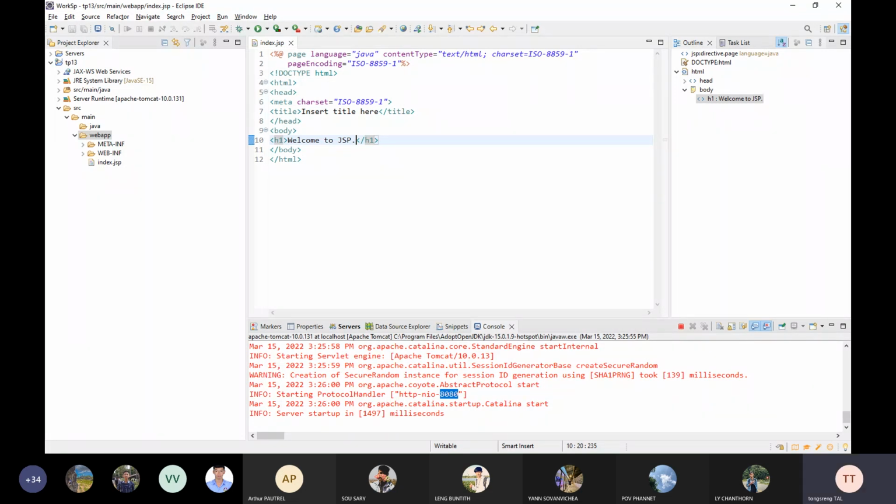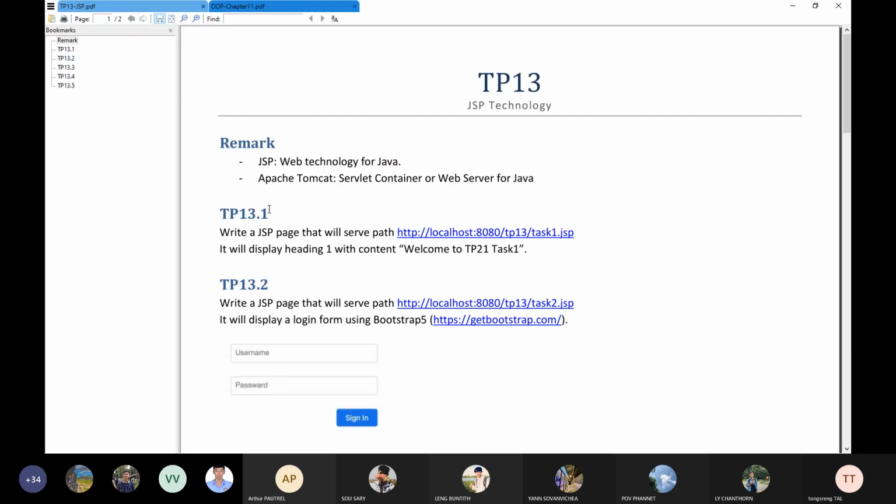If you follow the TP, firstly you need to create task1.jsp.